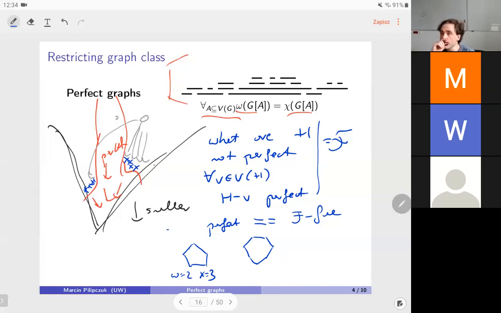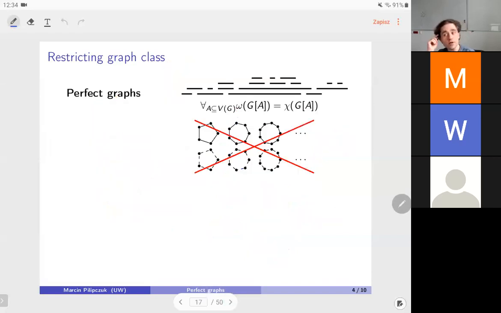One of the deeper theorems, which I won't prove here because it's very long, was actually a conjecture of Berge for a long time, and it was proved in the early 2000s. It was a big part of Maria Chudnovsky's PhD thesis, but I'm not exactly sure about all the authors because I haven't prepared them and I don't want to miss anybody. This is something called the strong perfect graph theorem.